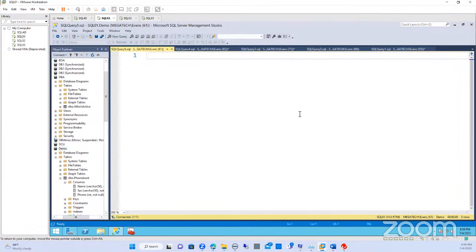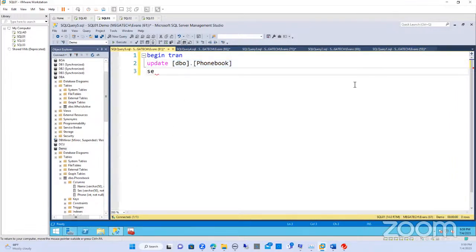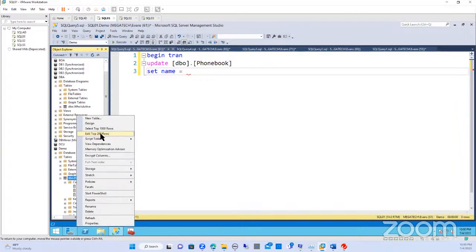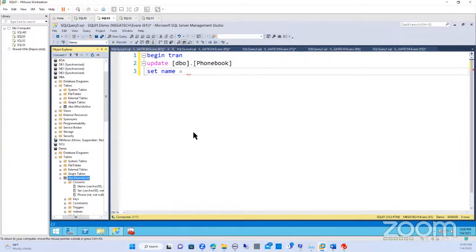Okay. Let me create a block and begin trying update. Set name equals to, which name did I place? Sorry guys, I just want to see that table.